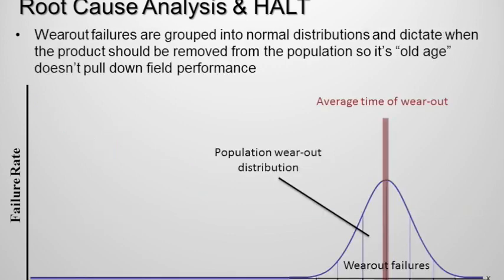But as we know, at some point, the wear-out failures are going to become dominant. And they're going to be based around some average time of wear-out. So if we were to only look at wear-out failure modes, we would see basically a failure rate of effectively 0, because wear-outs are not going to occur early. And at some point, these dominant wear-out failure modes are going to begin to become present, and the amount of population they affect will continue to increase. And you could make a statement on wear-out failures.